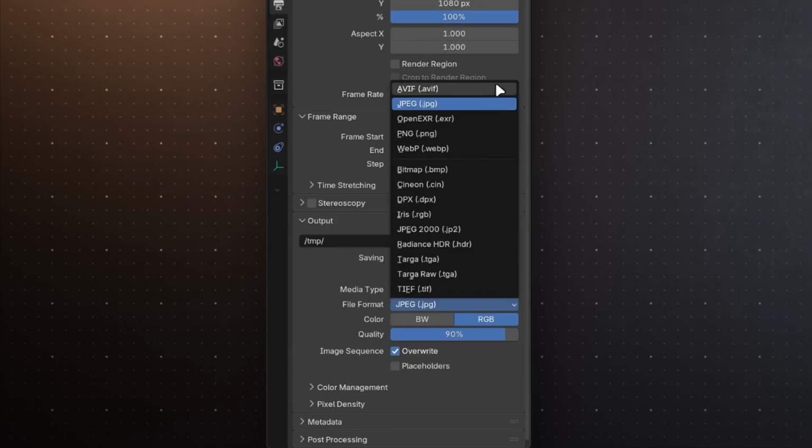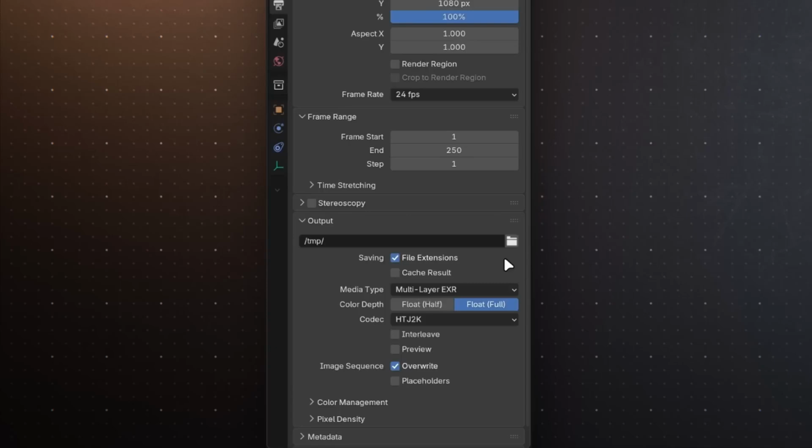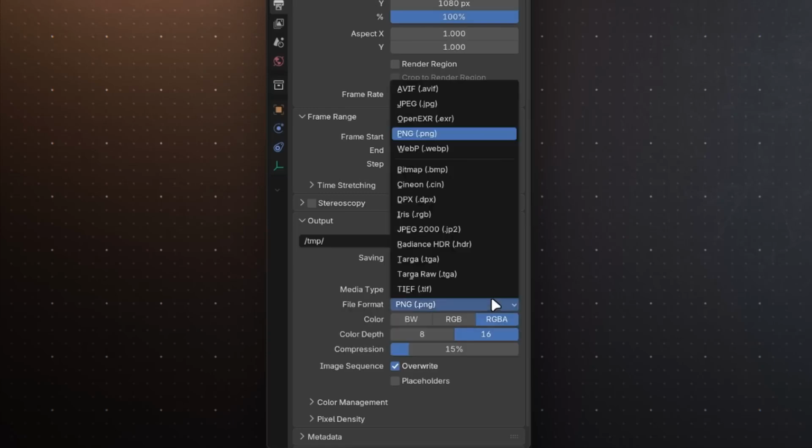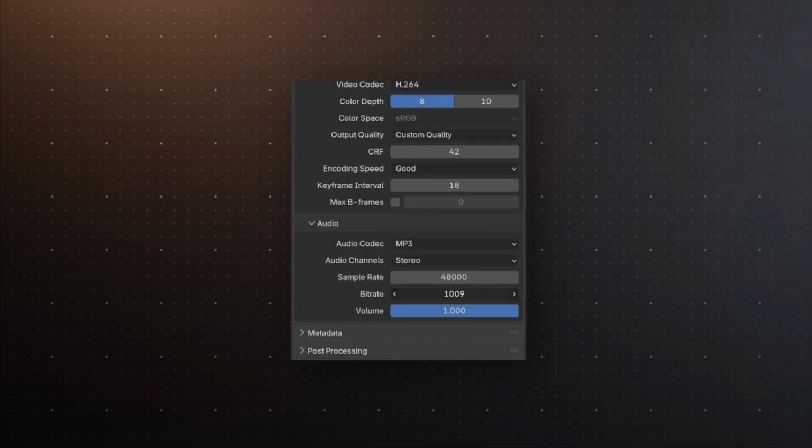A new image file format, AVIF, is now supported. It fully handles HDR data, has better compression than a PNG, and is already widely supported by most web browsers and image apps. OpenEXR files can now use a new lossless encoding option called HTJ2K, High Throughput JPEG 2000. It's great compression, but not yet widely supported by all other software. Saving JPEG 2000s themselves is now multi-threaded. Video encoding can now use a custom quality level, and the audio bitrate can now be set up to 2048 kilobytes a second, depending on the codec, whereas it used to be limited to 348.